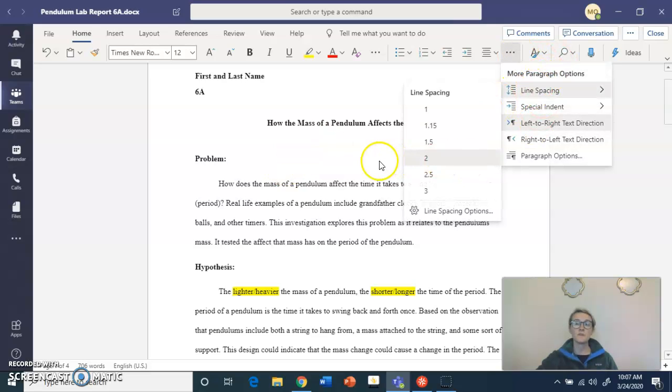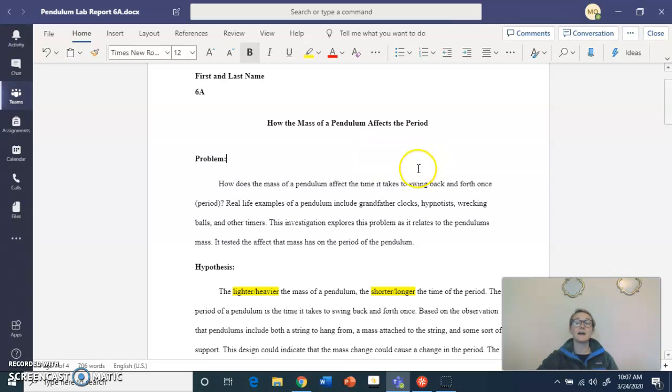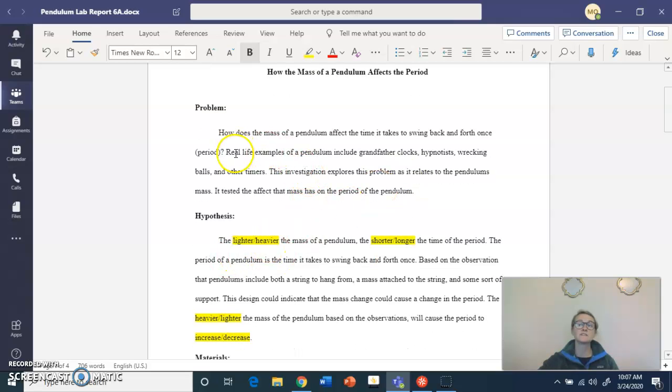The next thing I'll say is I have provided for you some sentence stems on how to write this. But if I were to write an example, "real life examples include" would be an example of a sentence stem that you would use to talk about your performance assessment. In our performance assessment, we did real life examples are farms and agriculture and things like that. "This investigation explores," okay? So all that information should be on page 27 and 28 in your Lab Learner book.